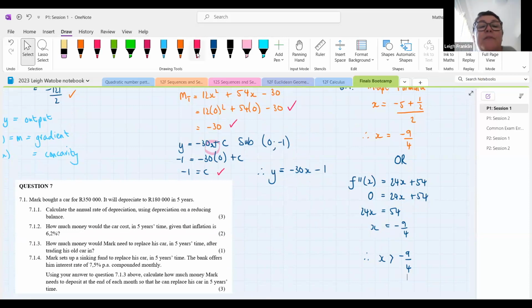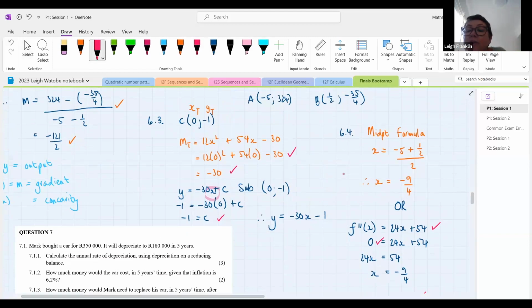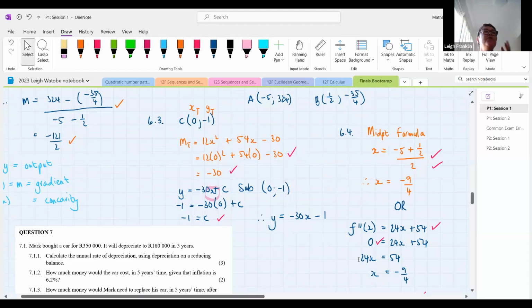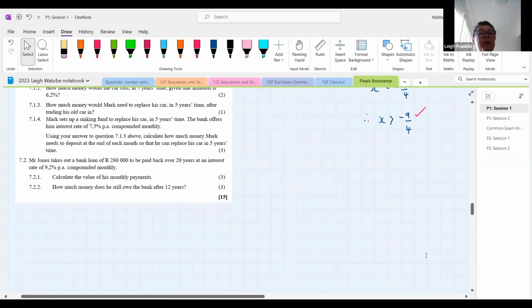So if you did it the second way, making the second derivative equal to 0, and then your answer, or if you did it this way, using the midpoint formula, subbing in, I would have to give you 2 marks on that and then another. Even if you used a different method, it will be the same sort of mark. So if they've given you an accuracy mark on something, they have to give you an accuracy mark in the other method as well. Or if they give you a CA mark, then they've got to give you a CA mark in the other method as well. Okay, so that was out of 3.